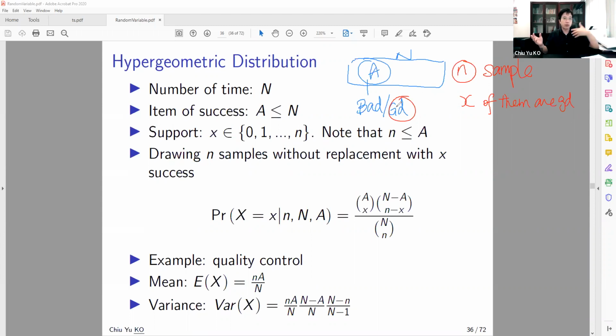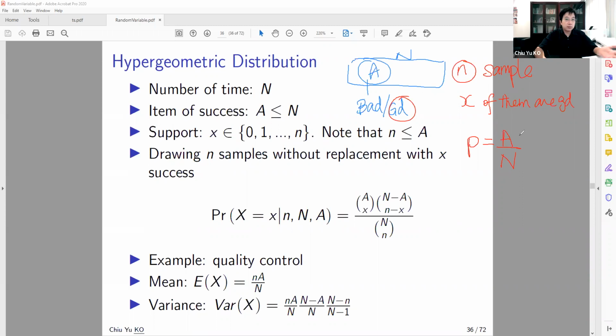There's sampling without replacement, okay? The first item you take out is different from the second item you take out, because you take it out and don't put it back, right? And in that case, we require a hypergeometric distribution, okay? If every time you take it out, you put it back, then it's a binomial, right? In that case, p will be just A over N, right? What's the probability you draw an item that's good? It's A over N, right? And you put it back, every time it's A over N, right? And if you don't put it back, it depends on what you drew, right? Because suppose you just draw two items, right?